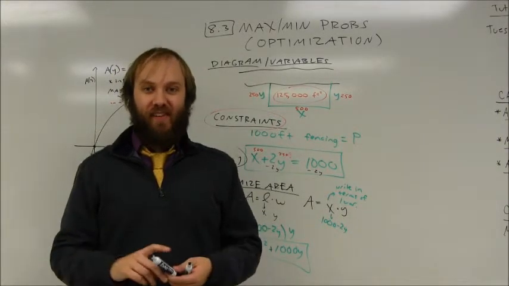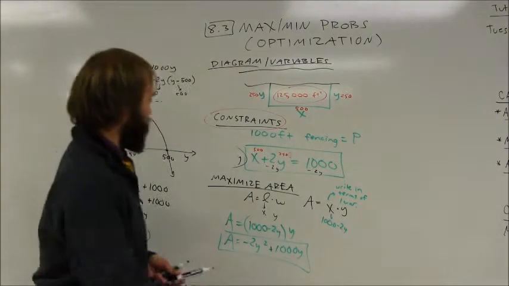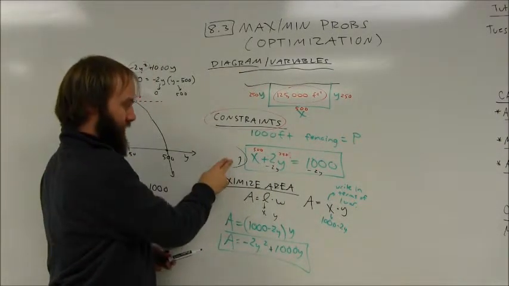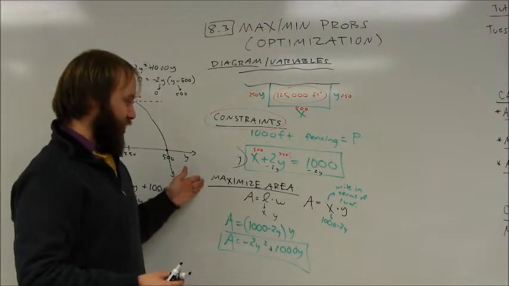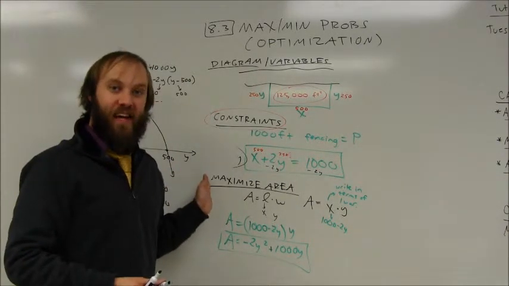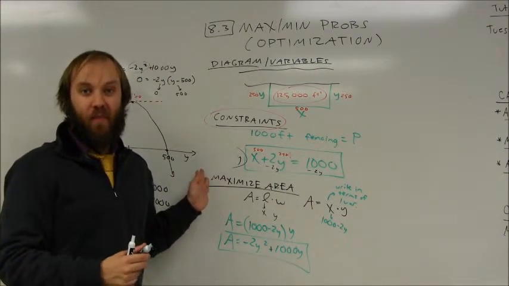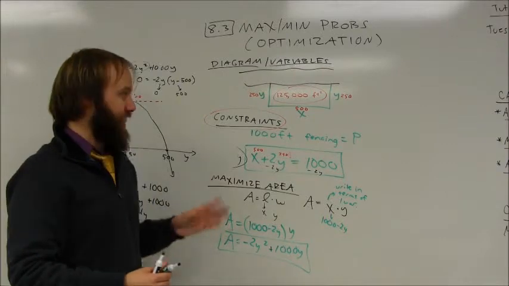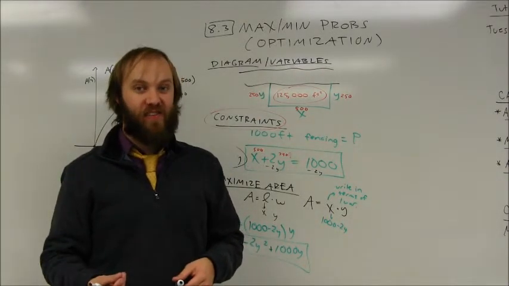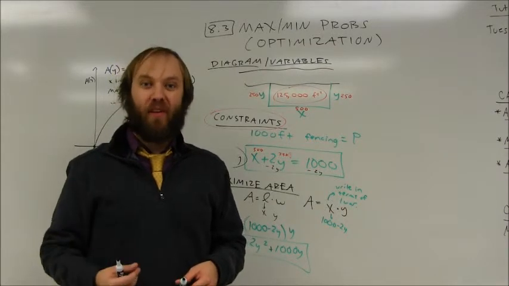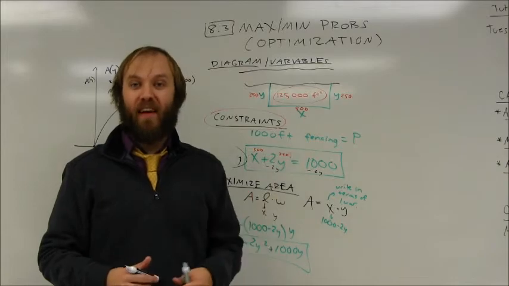So that's the basic concept. Draw a great diagram, use it to set up your variables, write a constraints equation based off any requirements about the variables, write the equation of whatever you're going to maximize or minimize, set that derivative equal to 0. That's where your maximum and minimum values are going to take place, and then you can put that back in your original equation. The concept is very simple, but you're going to have to find the relationships in each of these problems, and sometimes they can be easier than others. But hopefully that doesn't seem too bad.